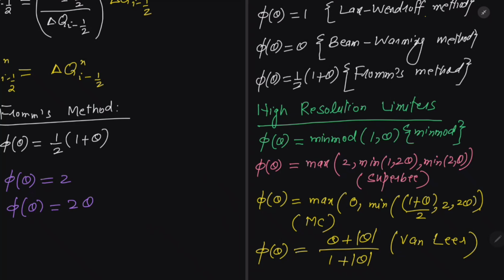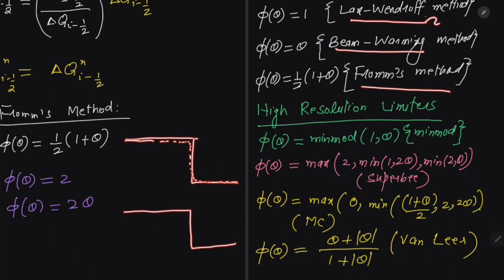So this was all about the limiters, and these limiters are mostly TVD, total variation diminishing. When we have some jump and apply, for example, the Superbee limiter, you will get a very good comparison. Previously, we saw that if we had only Fromm's method, Beam-Warming or Lax-Wendroff, there were oscillations. Now these oscillations will be removed if you choose minmod, Superbee, MC, or Van Leer limiter. That is the main thing in this research.